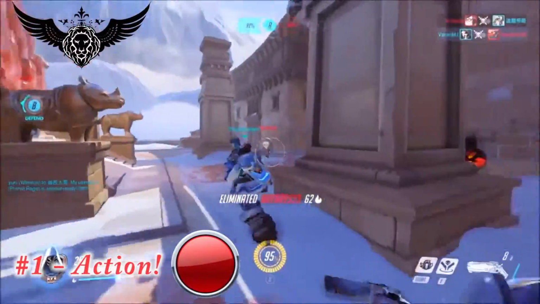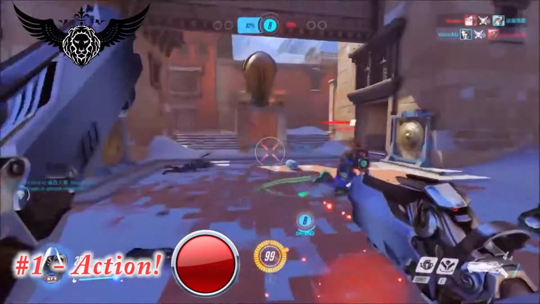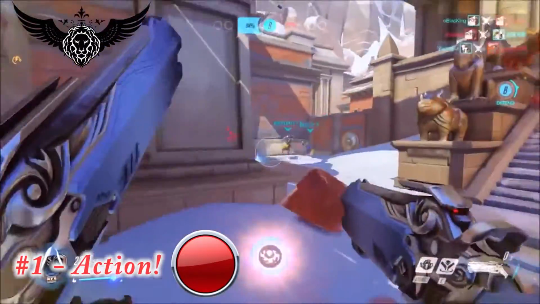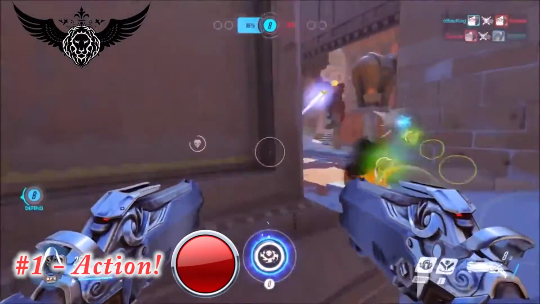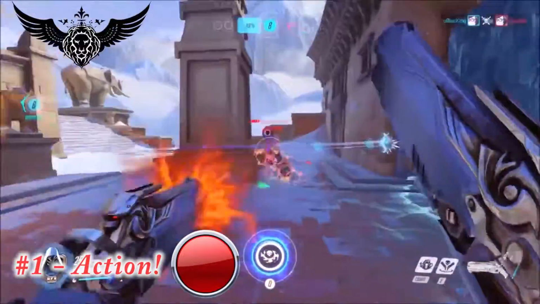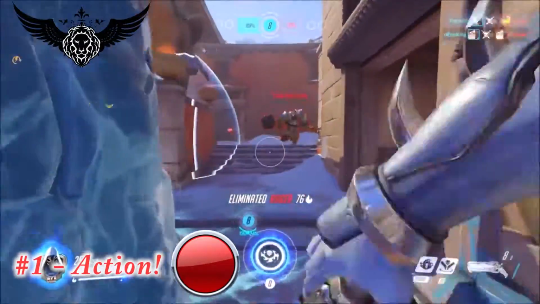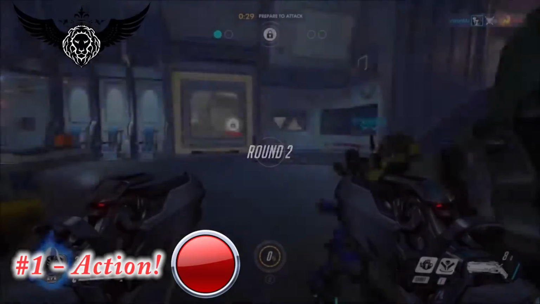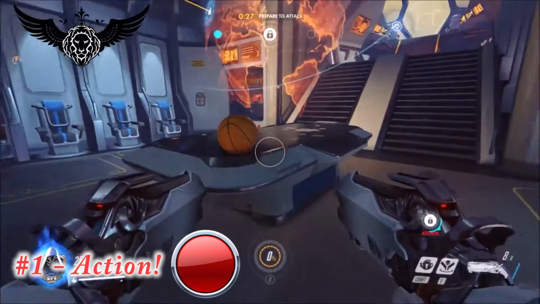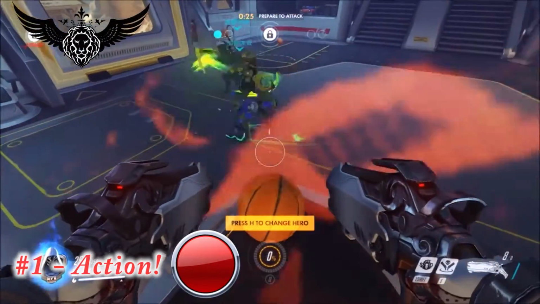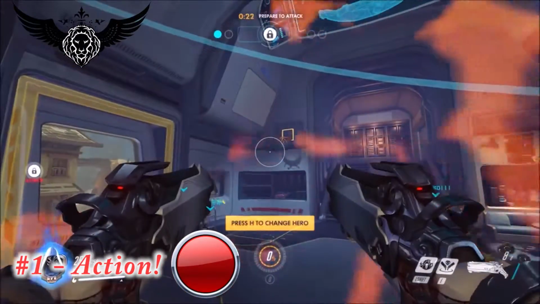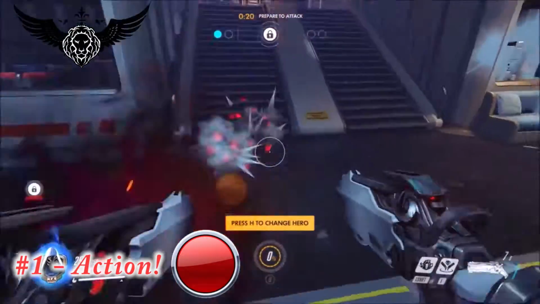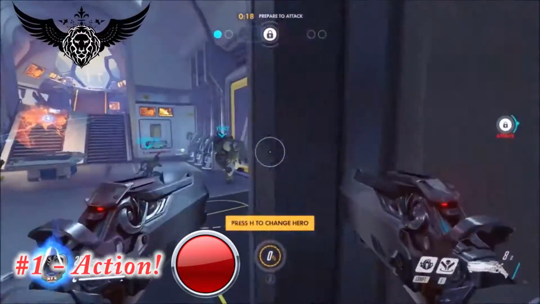And finally, number 1 in the list is called Action, which is the number 1 game recording software in the world, with almost 0 frame drop and high FPS. It has a user-friendly interface, and you can also stream with it, but streaming is not very good on this software. Overall, I don't see a single glitch or any problem on any game with this one, and it's definitely what you want. Very strong, very simple, and very useful, and I highly recommend it.